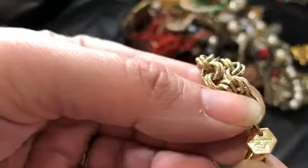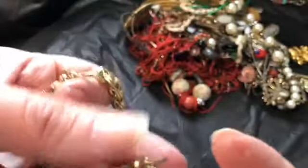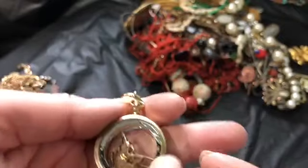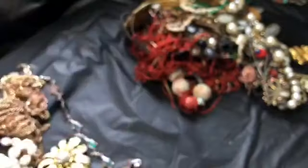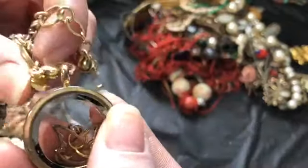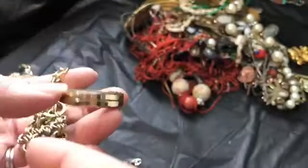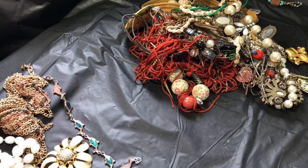You see the brand. Origami Owl is the brand. And here is one little charm that would have been in there. And I'm hoping that it broke before it got in my box, because there could be tiny little shards of glass in here. But Origami Owl does okay for me, and I could probably unclip, in fact I will unclip this bottom piece and sell the chain on its own. Keep the little charm out of it and get rid of this piece. But yeah, now I'm scared to reach right in.